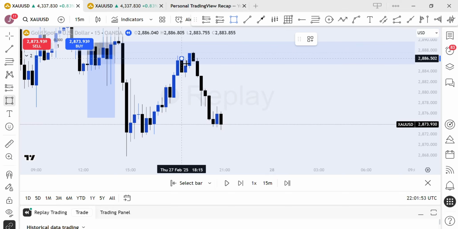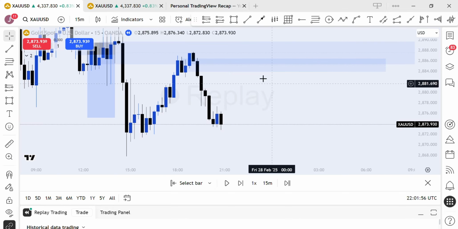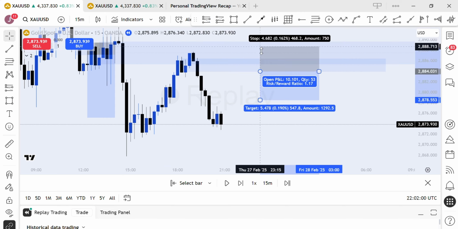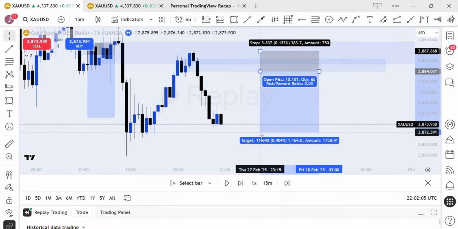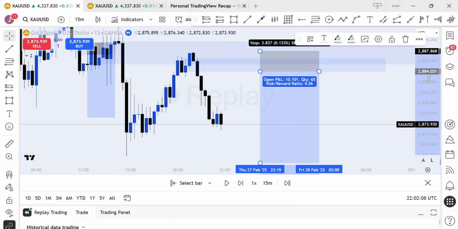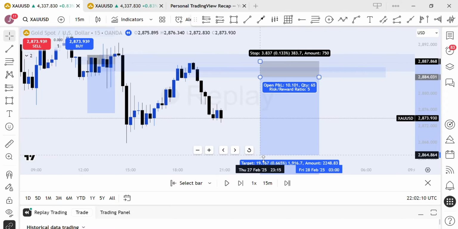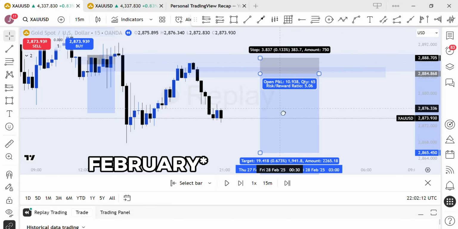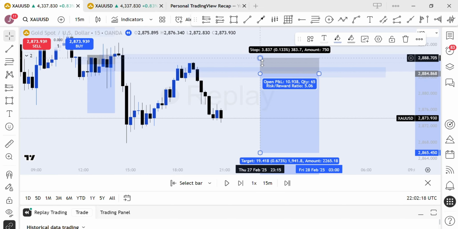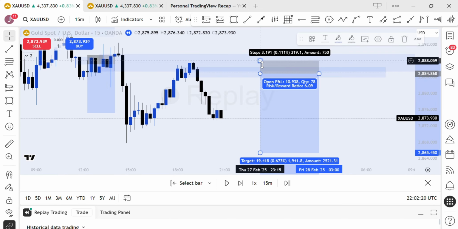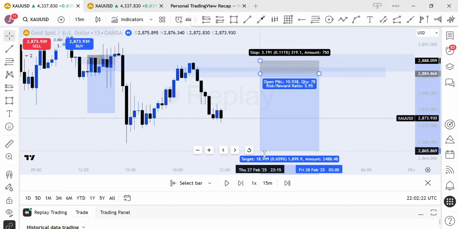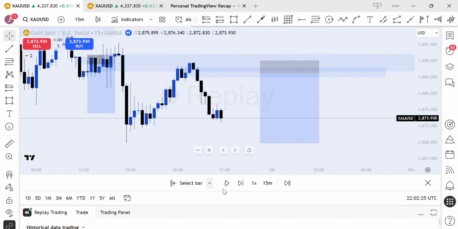Okay, so I'll be waiting for price here in case price comes back. This is where I'll be waiting for price. Mind you, we are nearing the end of the month of October, so this could be maybe our last trade. This could be our last trade to end the month. Take profit at this low. Let's see if price comes back.